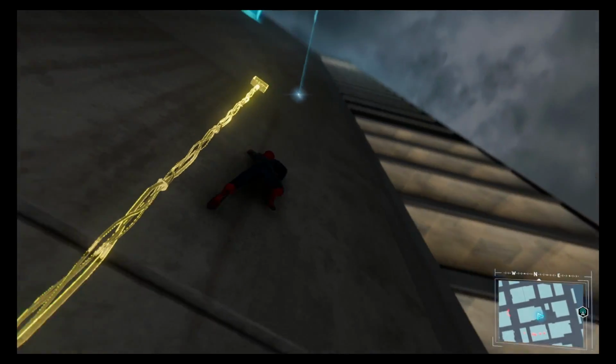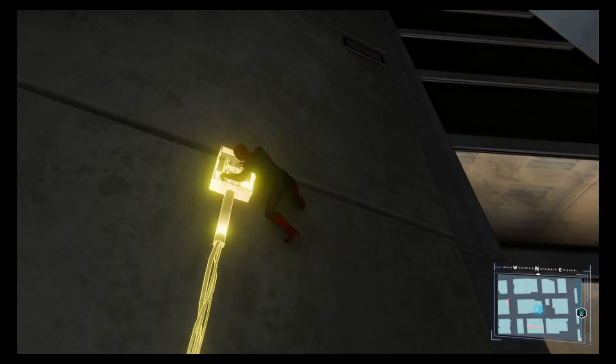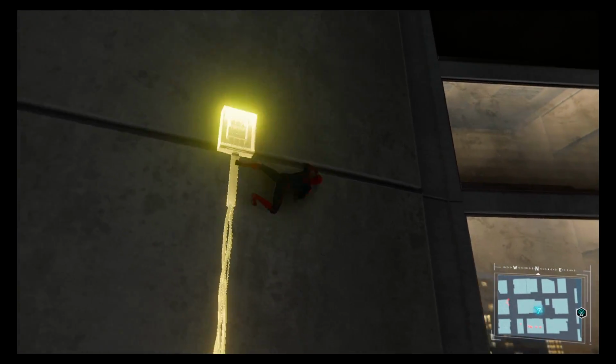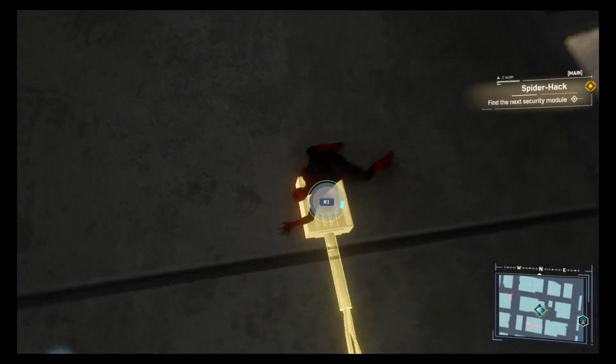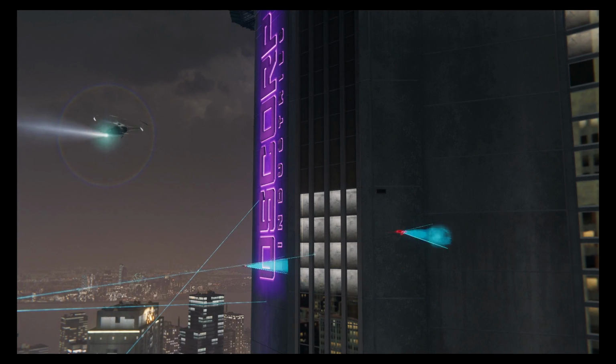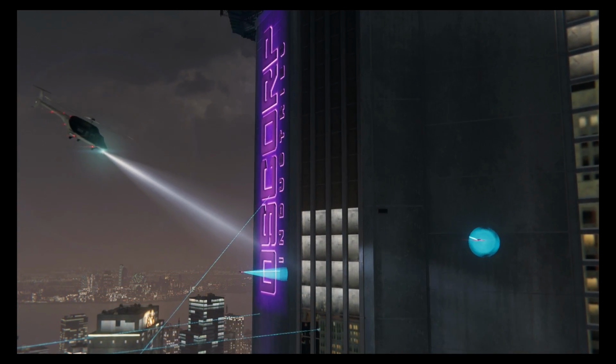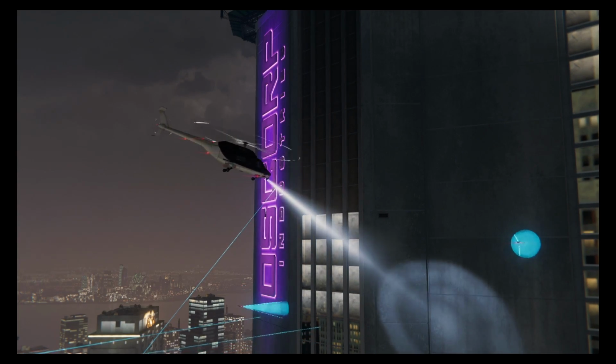How am I gonna get up? Wait, what is with all this security? There it is. Another subsystem is going offline. There we go. I need a team to scan the 85th floor exterior. Copy, control. Bird inbound.